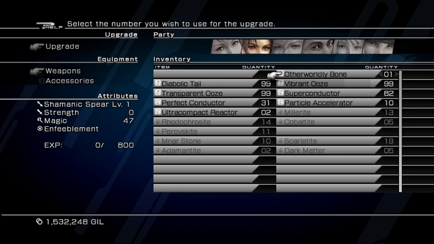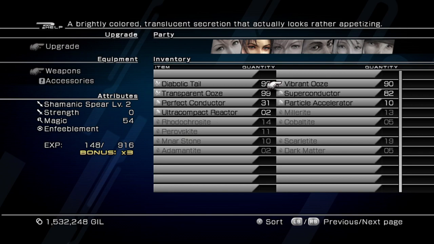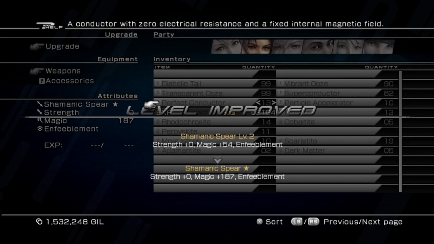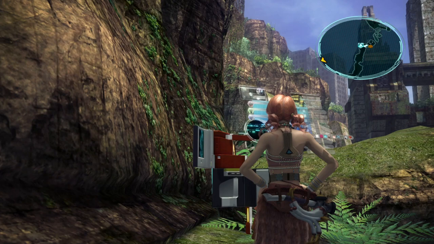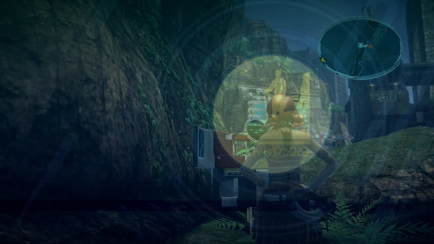Otherworldly Bone. Vibrant Ooze. Let's just throw 9 on there. Times 3. You look like you're gonna need at least perfect conductors. Let's use 18. Nice, perfect. I need to buy some more Uranite. Let's buy 5 for safety. I probably didn't need that much, but just for safety.